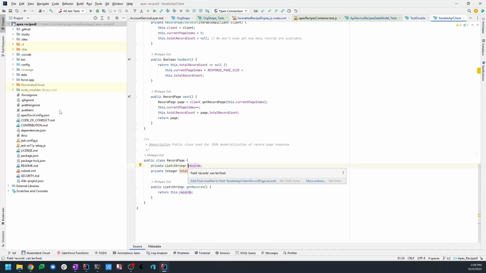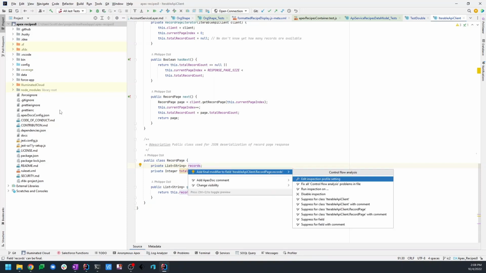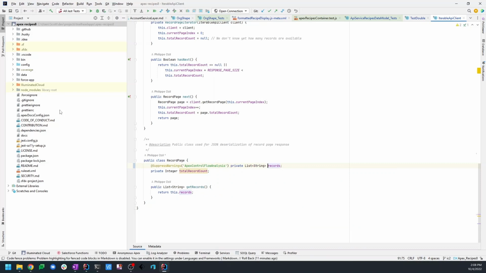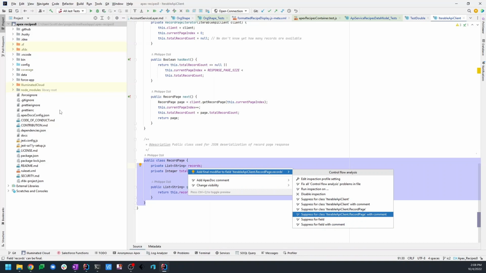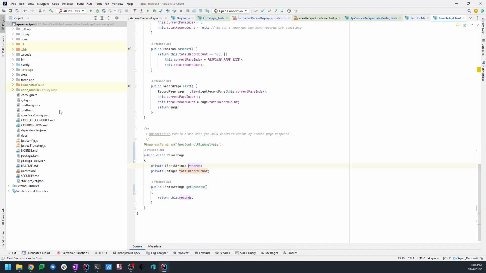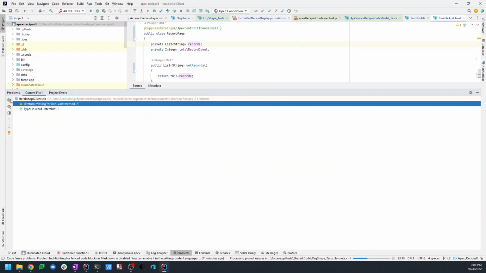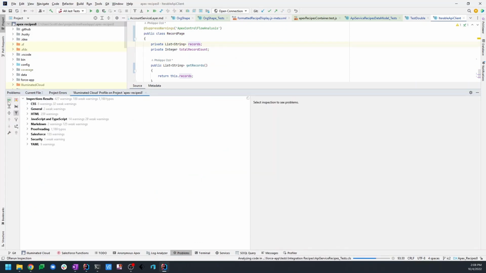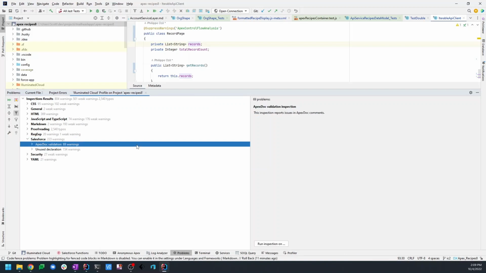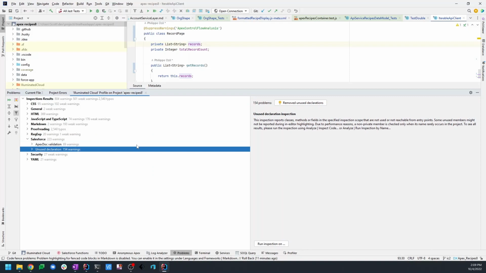But the problem is we're now still left with a warning. So why don't we suppress those? So we could suppress those for the fields, but since this entire class is going to be deserializable, we can actually do it for the class. So we can do that right there, and that goes away. And I think that puts us in good shape. That was the only one that was kind of outstanding. If we go and run this one more time, we should only have those 2 categories left. So I think we have things the way that we want.